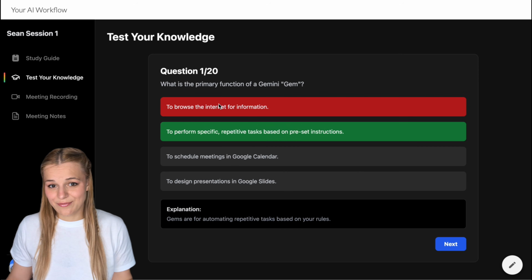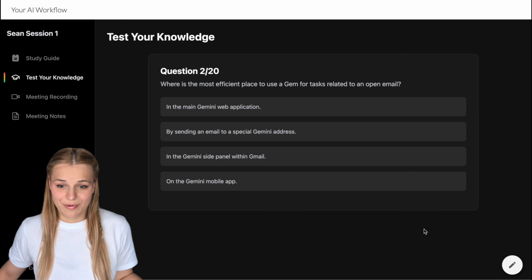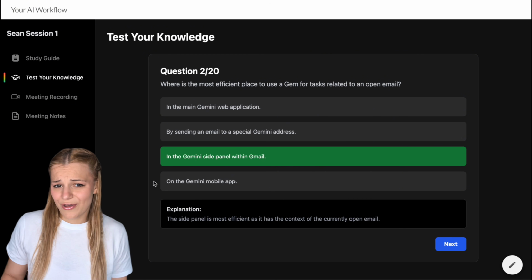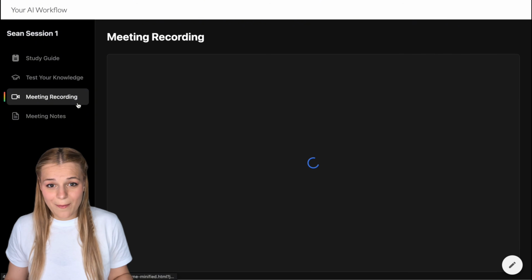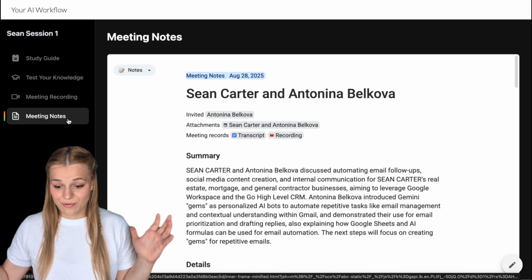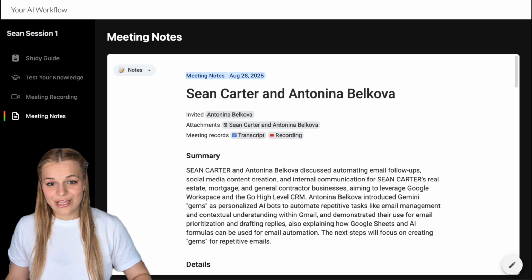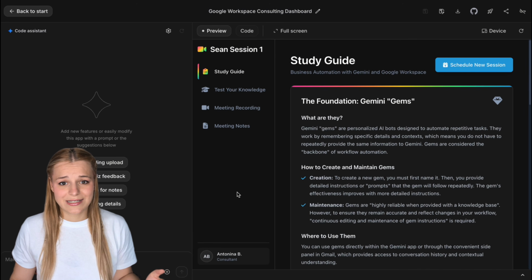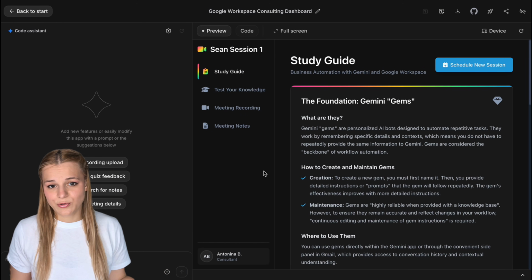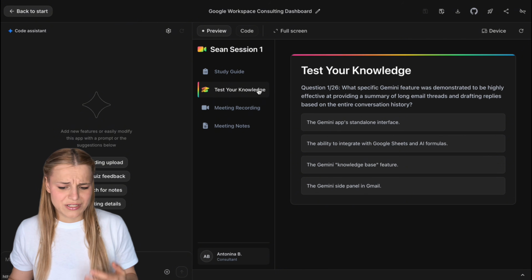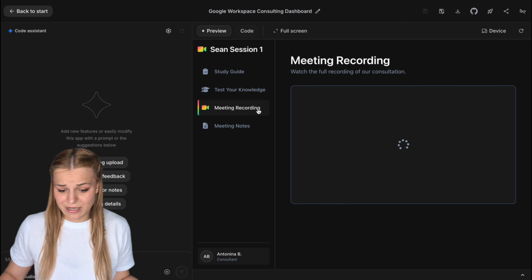And you can even hook it up to a custom domain if it's your personal web page. Now, it's not perfect, but it definitely works. But if you want an app that looks more professional and has more AI features, you can build a much higher quality one inside of Google AI Studio and then deploy it to Cloud Run for free, which is what I usually do because it looks much better.